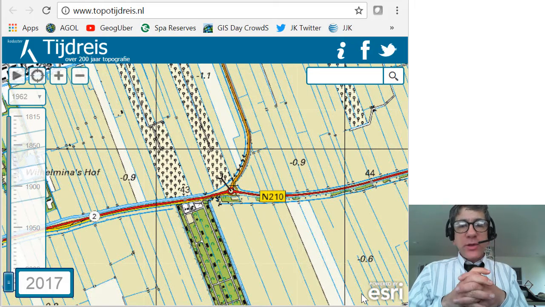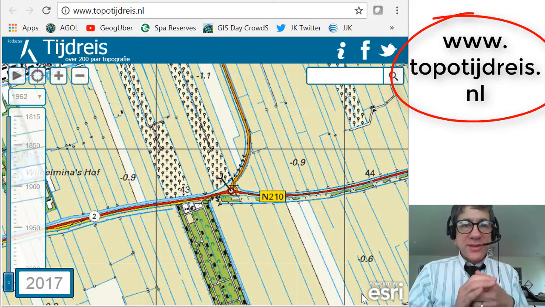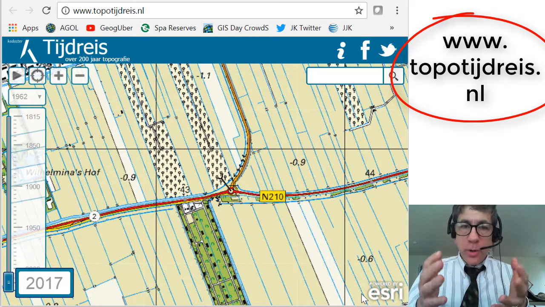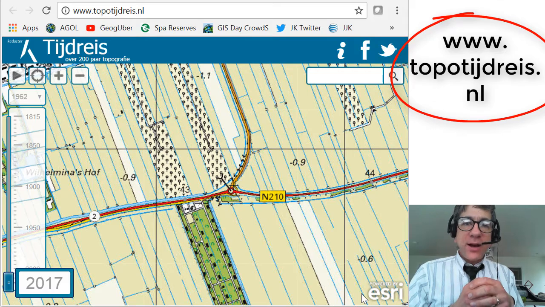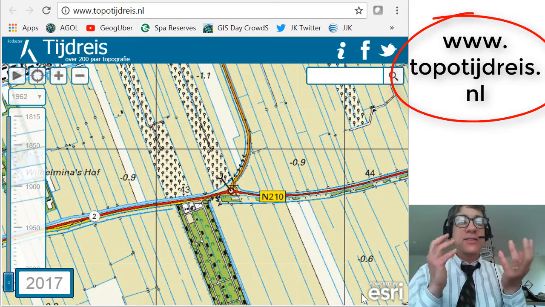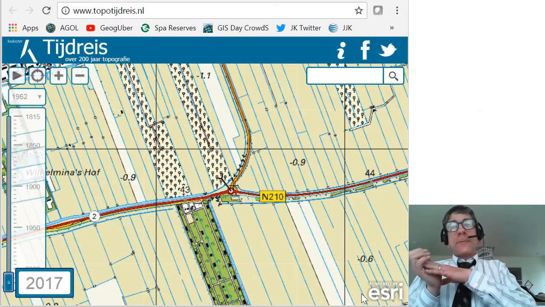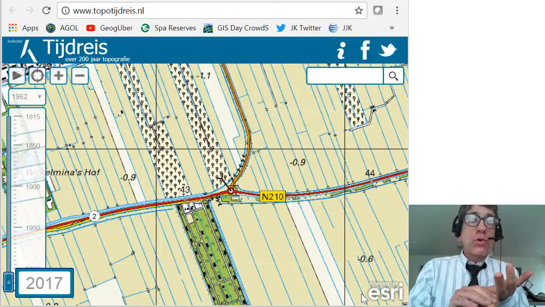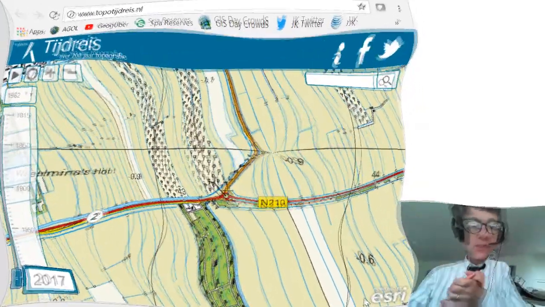Now, this particular web mapping service allows you to look, as you can see at the top here, although it's in Dutch, over 200 years of topographic maps in this particular site. It's called topographic.nl, for Netherlands. Anyway, the point is that this is a wonderful site, and it's one of an expanding array of topographic and also historical aerial photo sites that you can actually examine and use. Now let's dig into this one.